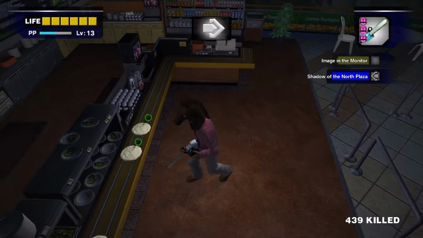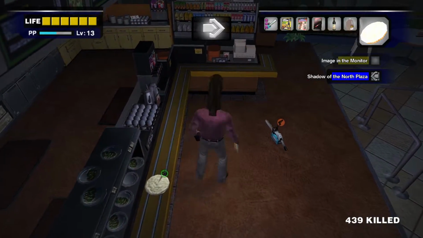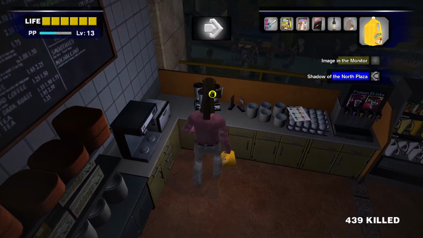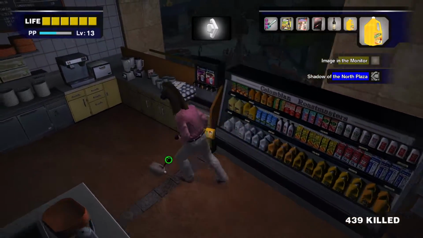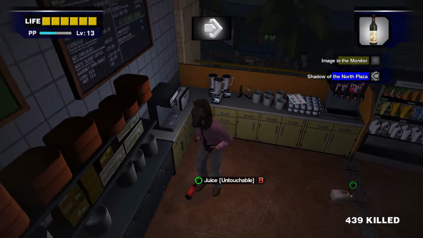So, now I need to make my Spitfire, and I don't really have a lot of inventory slots, so that makes it a little more annoying to make this stuff. I'm actually gonna get rid of that. So we got our untouchable and we need our nectar.